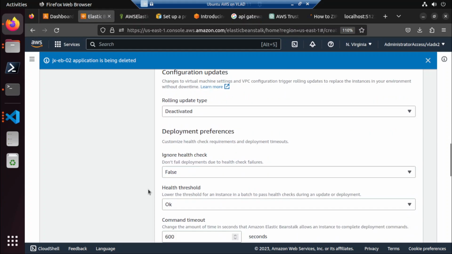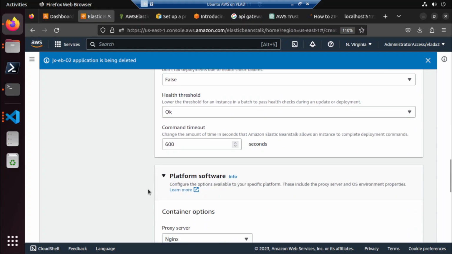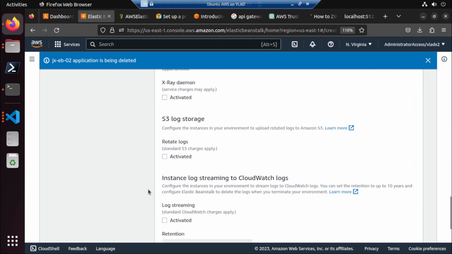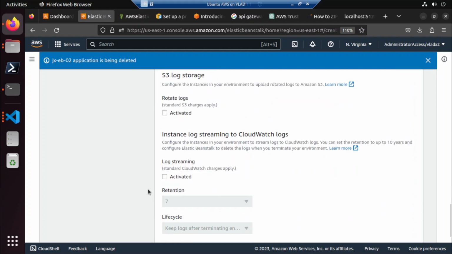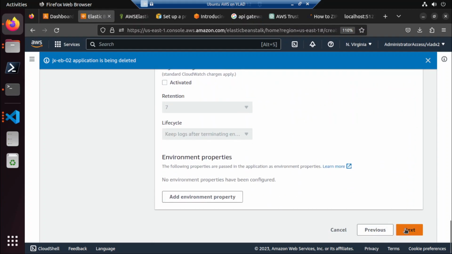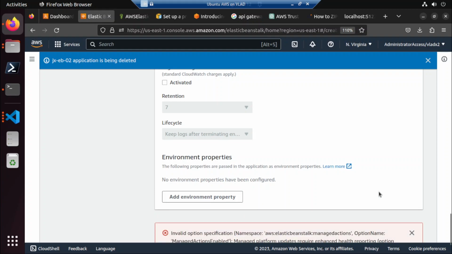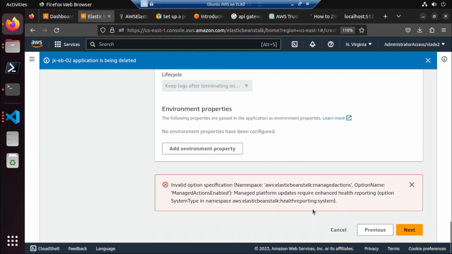Percentage fixed to activate rolling updates. Nginx. We don't want all of this. Manage actions. What's this? Manage platform updates required enhance.